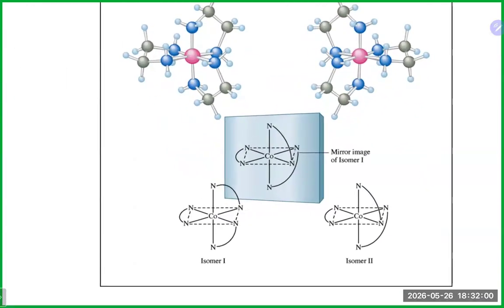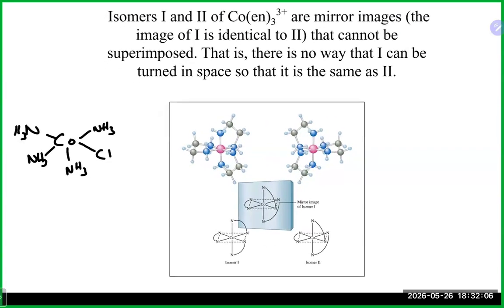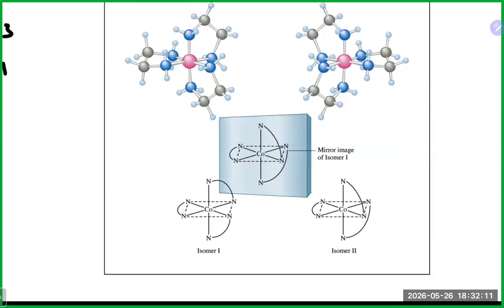And again, if we take a look over here, our isomer 1 is identical and cannot be superimposed. And if we take a look at what the difference is, this is our original image down here. And as it gets reflected, you got this guy obviously coming back this way. You have this guy being reflected. And then you have these guys obviously being reflected into the mirror. And basically the difference that actually occurs in the reflection is this bond here.